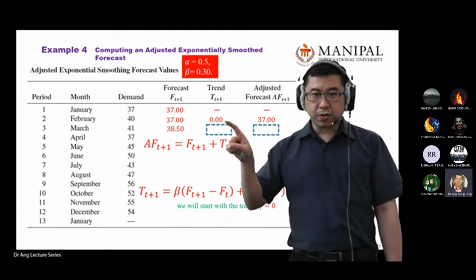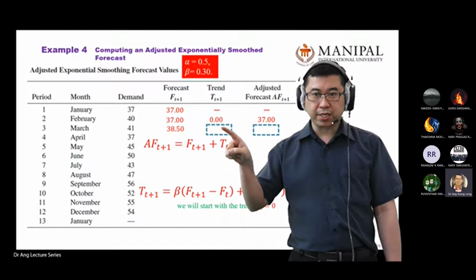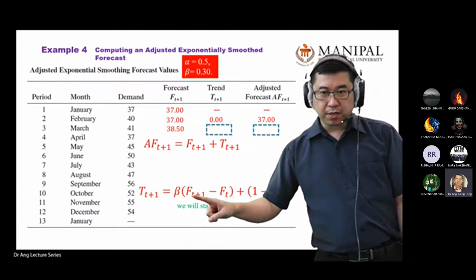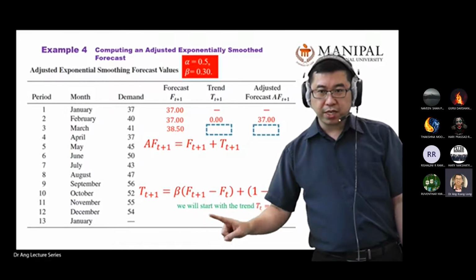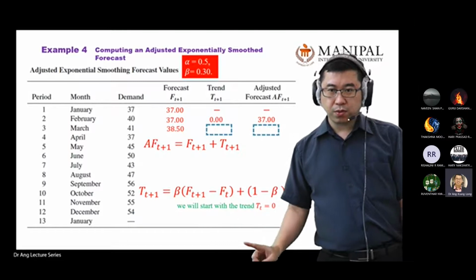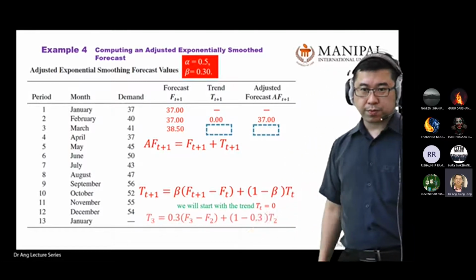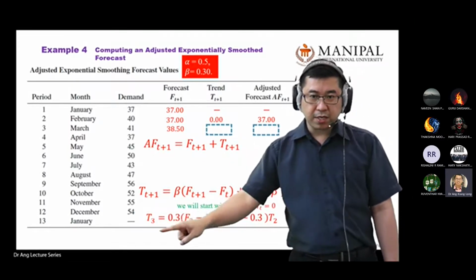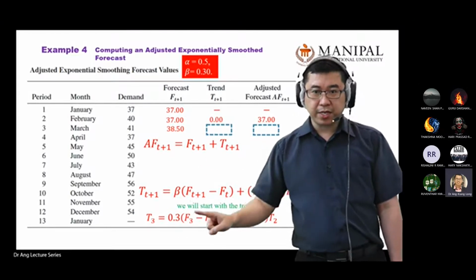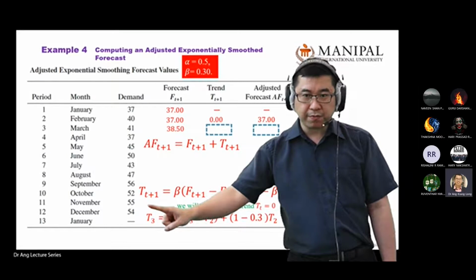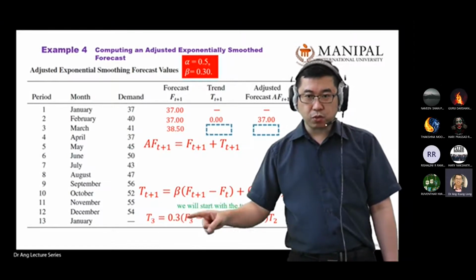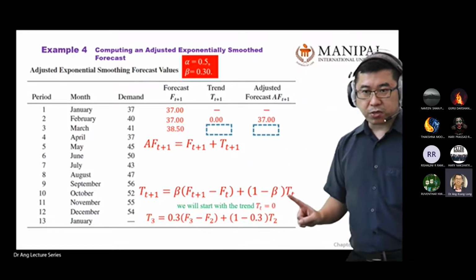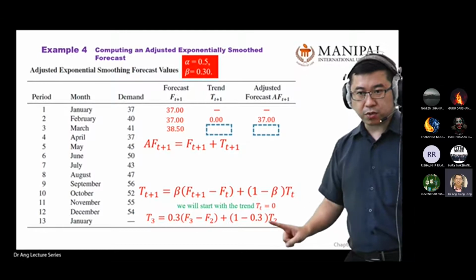So T plus 1, you look at this location. This is 1, 2, 3. This is T3. So T3, what is your t? T is 2. So 2 plus 1, 3. You get T3 because this is the third position. Beta, we use 0.3. This is T plus 1, so follow the previous one. So your t, you know that is 2. So this is F3, F2, beta 0.3, T2.